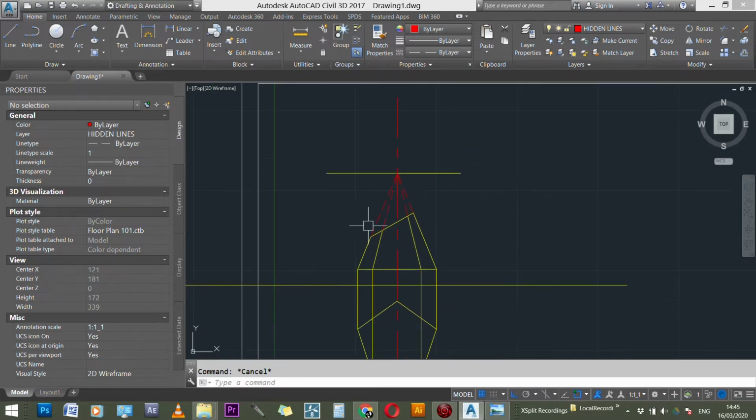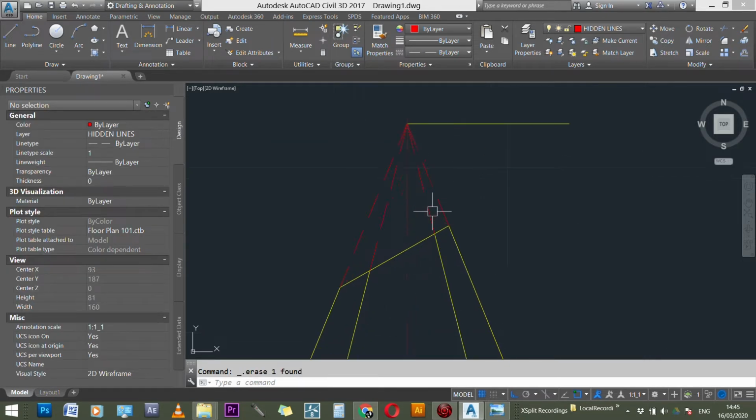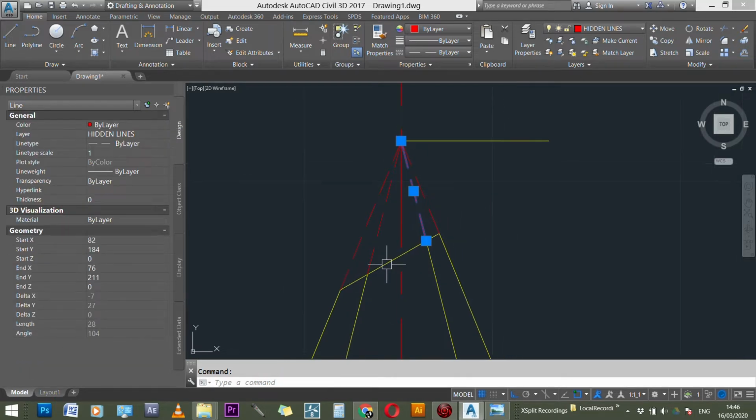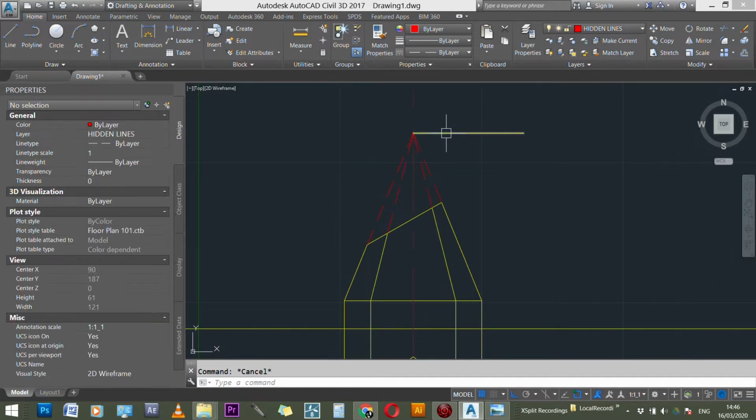So what this does is it shows that in reality these lines will go all the way up to the apex, but because it has been cut at this angle here, we want to show that this is how the shape will look, but right now the shape has a cut. So this is all I'm trying to indicate with this drawing, that the shape has been cut, and these are the outstanding lines here, and these are the hidden lines to show what the shape used to be in its entirety.